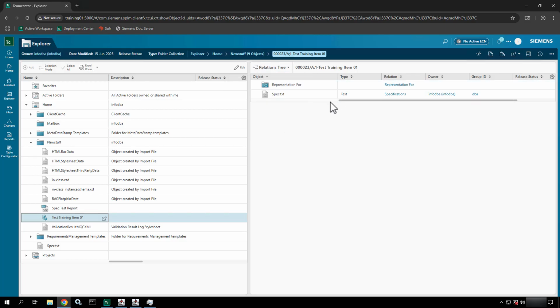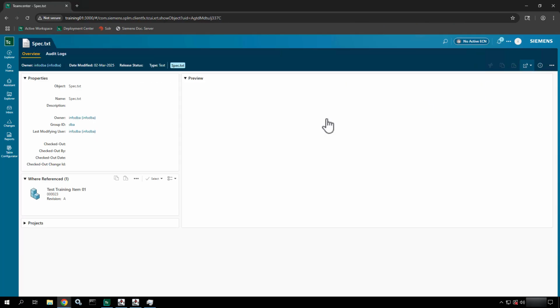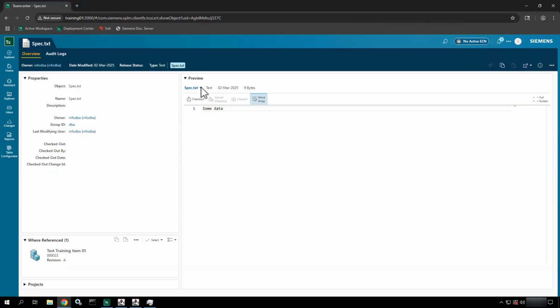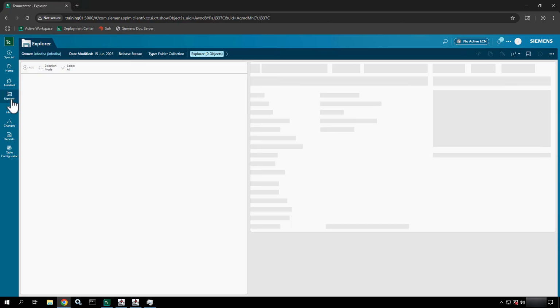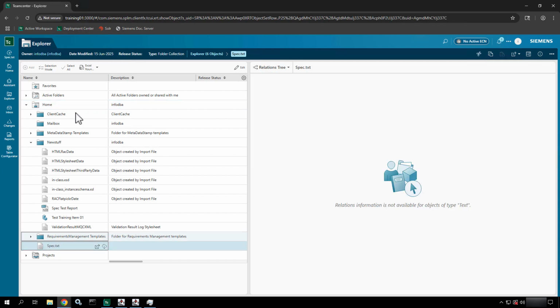It gives you kind of that relation object, that context. If I open something else up, so if I say open this object, and then I come in, notice that I don't really have a relations tree option. So if I wanted to do it on something like this, I would have to come into Explorer and pick it from in this object set of data so that the tree shows up.